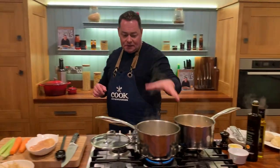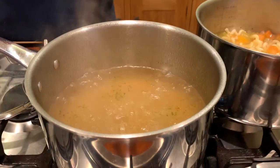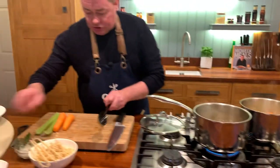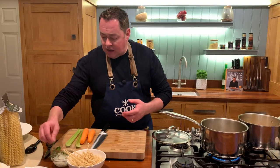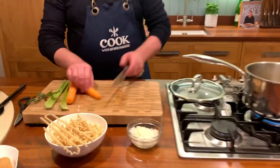This is some chicken stock which we've just been simmering away there — bubbling away, which is perfect. A stock cube is fine; you can make your own if you have time. We're going to show you the whole technique of chopping. So we have some carrots which we've peeled, some celery, you can use leeks, a little bit of onion, and then some lovely fresh herbs. One small onion, diced.